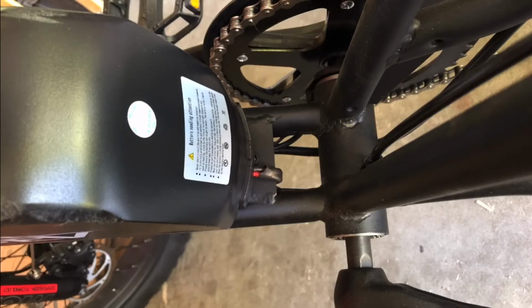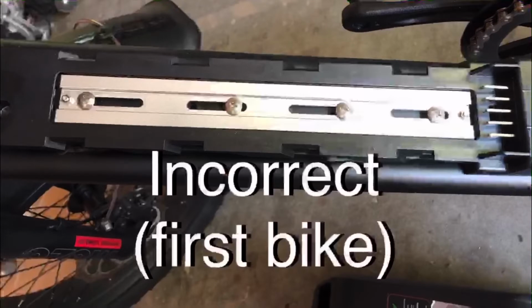I looked closer and noticed that on the first bike, the battery pack would not seat all the way back in its tray. I also noticed that the position of the tray seemed to be different between the two bikes. So it turned out that the tray on the first bike was mounted using a different set of holes in the frame, causing it to line up in a slightly different position.